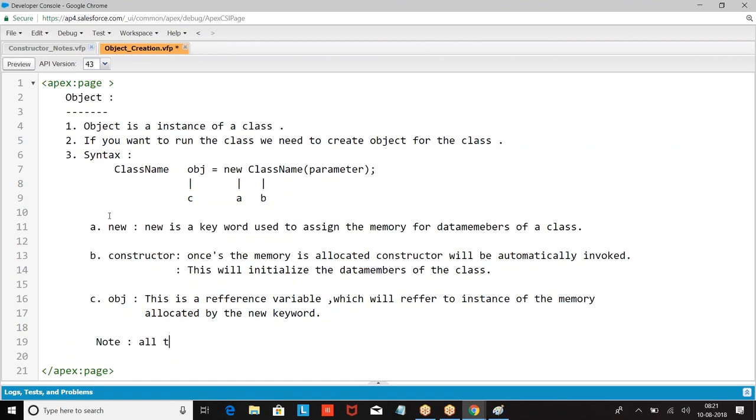All the data members, all the members should be accessible.